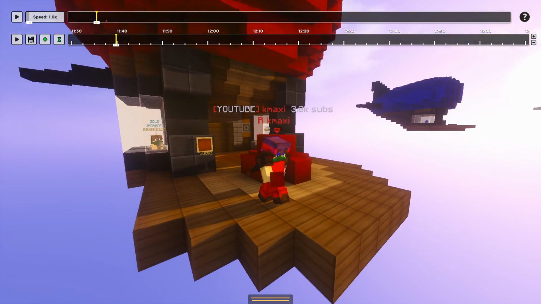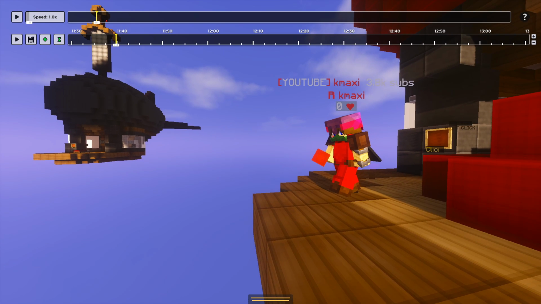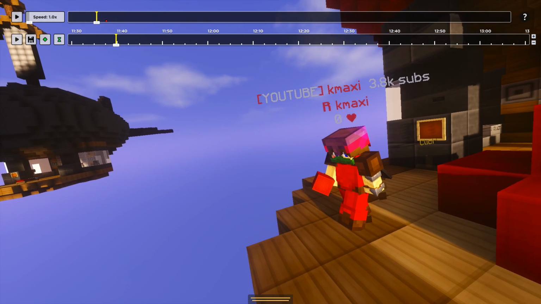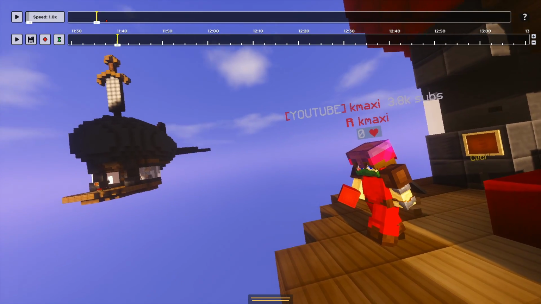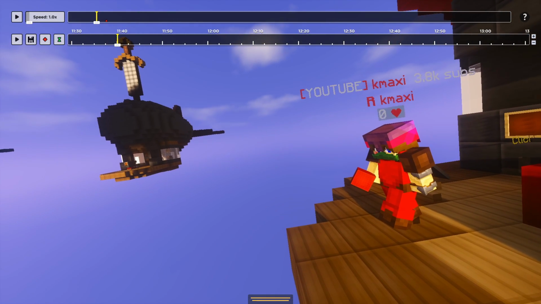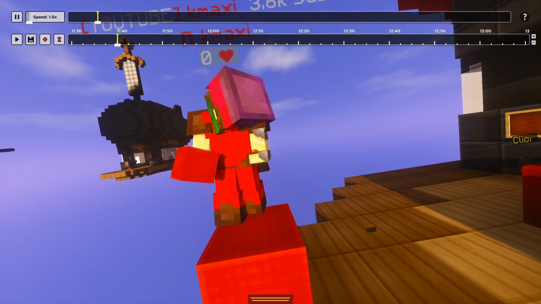So I want to start the replay over here from this angle, maybe seeing the background with a little bit of camera tilt. So I'm pressing L. And here I will need to place keyframes. First of all, I press this one, place a position keyframe. So we'll have saved the current position where I was looking at with the camera tilt and everything. And then I also need to place this keyframe, which will save the time that I'm currently at. Now I can click play and it will start playing the replay.